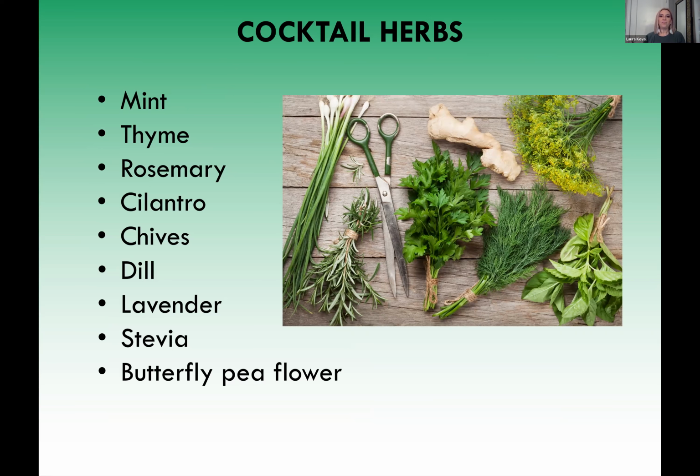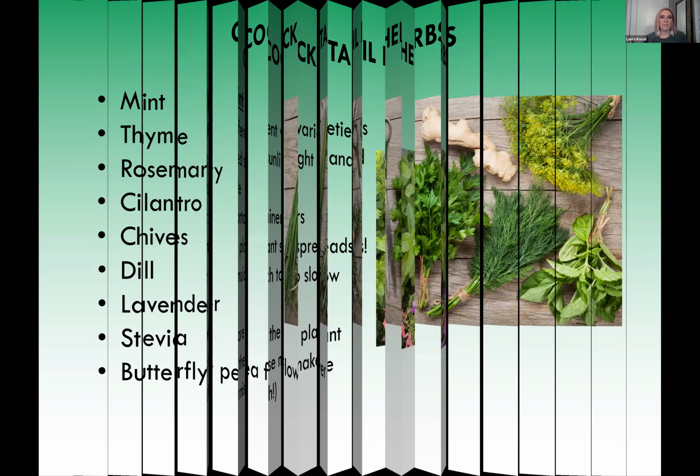But tonight, we're going to open with cocktail herbs. I like to start with herbs because they're one of the easiest, most accessible things for all of us to grow. Whether you have a huge 10-acre garden, a tiny backyard patio, or even just a little grow light inside, you can grow your own herbs. It's a great addition to the kitchen and also to your cocktails. We're going to go through each one of these tonight and get some ideas.